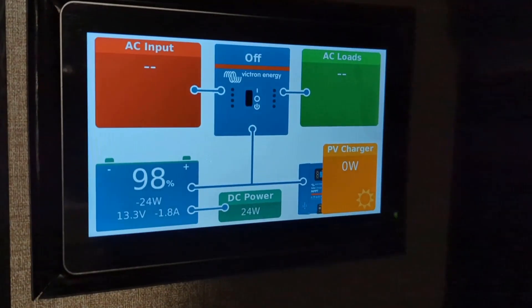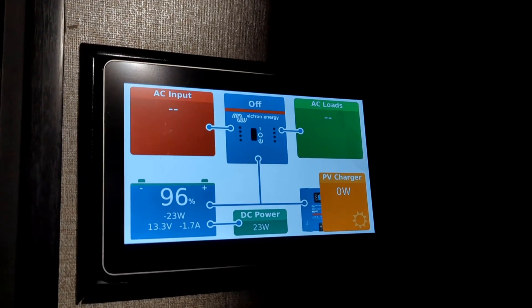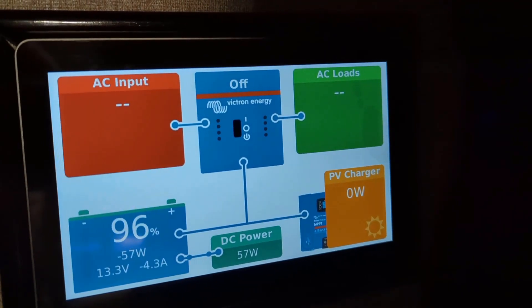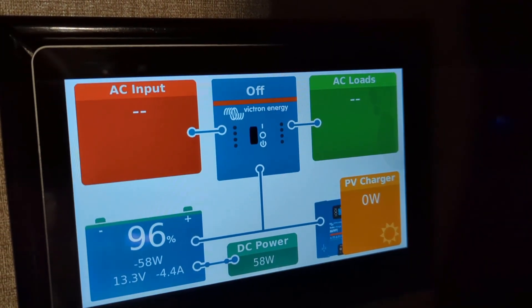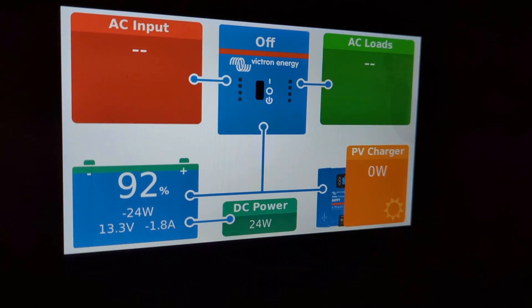The batteries stayed at 99% until we did dishes, then they went down to 98%. That night was similar to the night before — awning light on outside, lights on and off inside. When ready for bed, our batteries were at 96%. Right before bed we turned on the TV and used a Raspberry Pi to watch a TV show, using about 60 watts for about half an hour. When done, batteries were at 95%. When we woke up they were at 92%, with USB night lights and phones charging overnight as before.